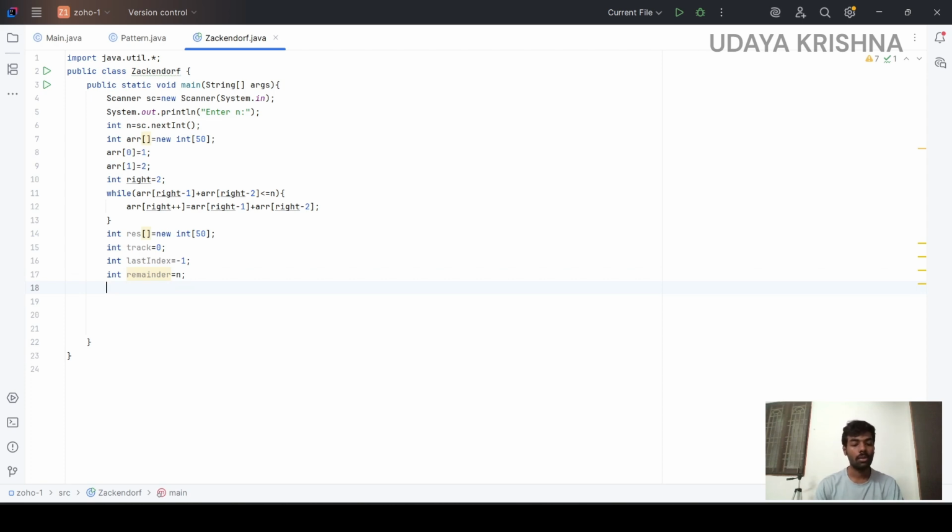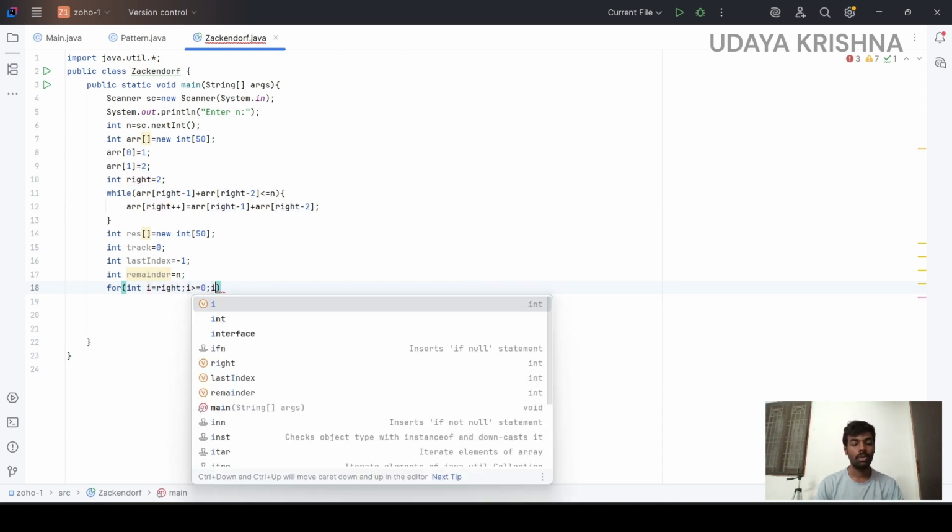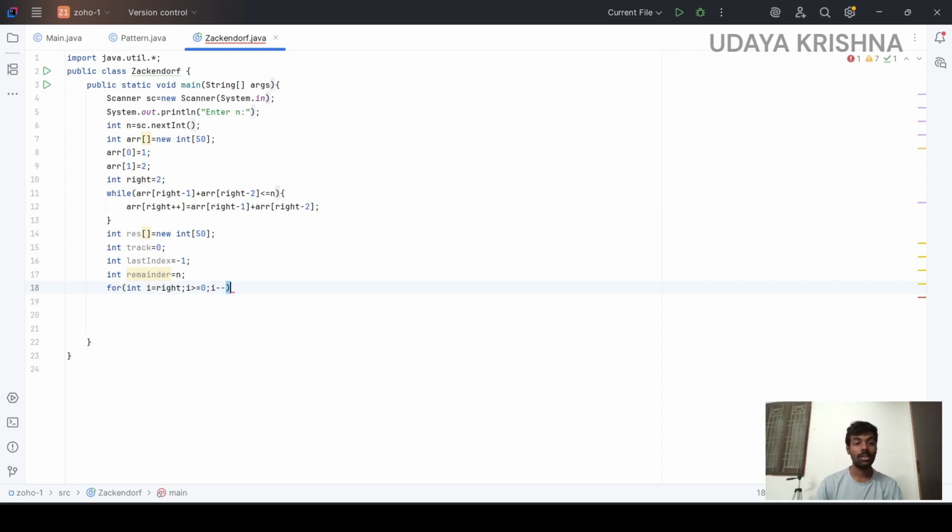Let's start the looping. We are going to be iterating from the last element of the generator array. So the size of the array is right. Int i equal to right minus 1, i greater than or equal to 0, i minus minus.